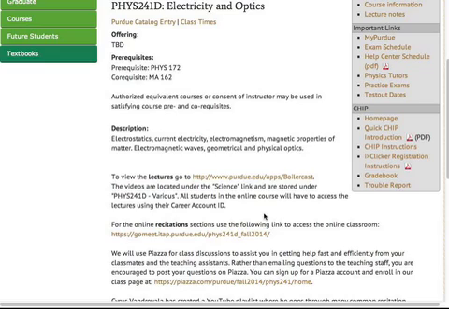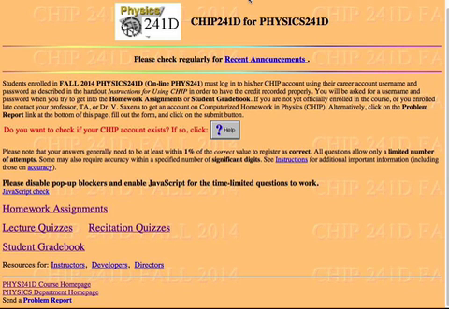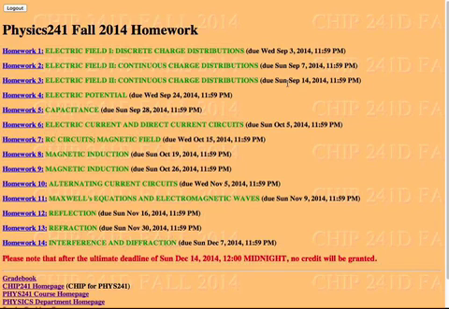After recitation, after lecture, when you want to do your recitation quizzes or your lecture quizzes or your homework, there's a link on the course homepage to the CHIP homepage. We also have some PDF files that tell you how to use CHIP and about tolerances and accuracy and precision. Let's look at the CHIP homepage. After logging in, you'll come to a page that shows the homework assignments, lecture quizzes, recitation quizzes, and your student gradebook. The homework is usually due on Sunday nights, 1 minute prior to midnight, but the dates sometimes change if there's a holiday.